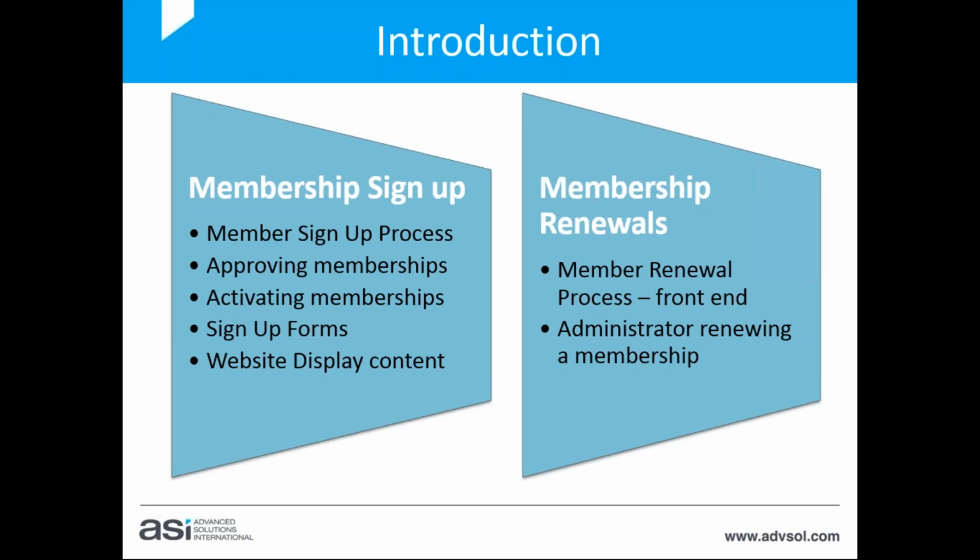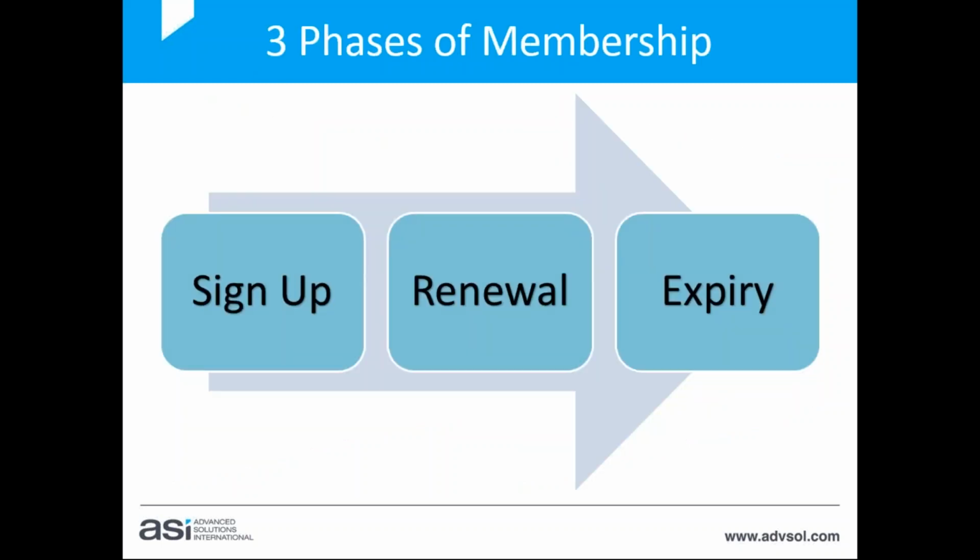Some of you that are joining today have been through this with me in the past, but it's a great refresher. So just a reminder, it is based on the basic structure of Association Online, not your customized site. So we'll cover that later as well. The 3 phases of membership are generally the sign up phase, the renewal phase and the expiry phase. And we're really just looking at the sign up and renewal phases today.